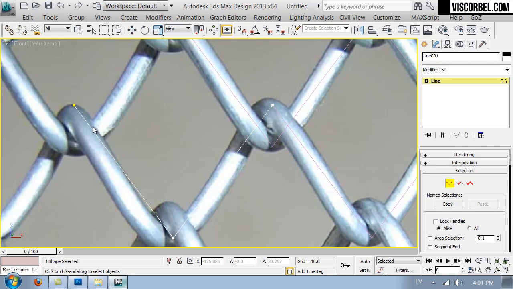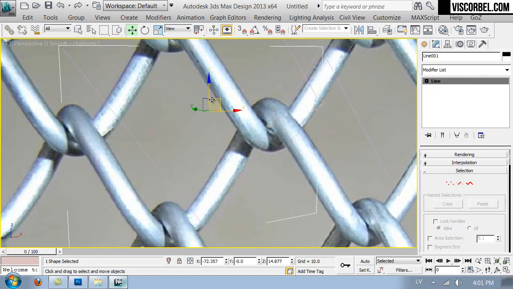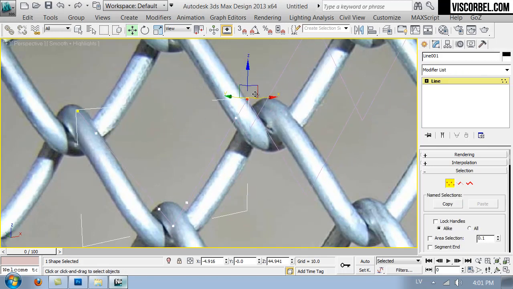I'm gonna add a couple of more vertices here. And go to perspective view to see what's going on here.